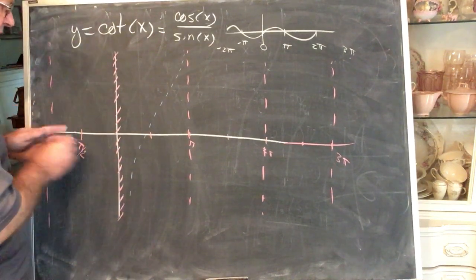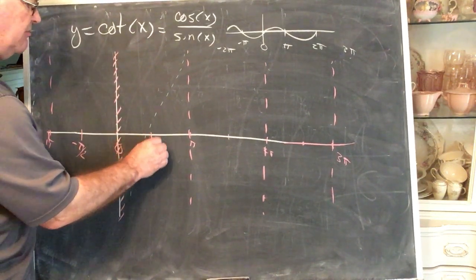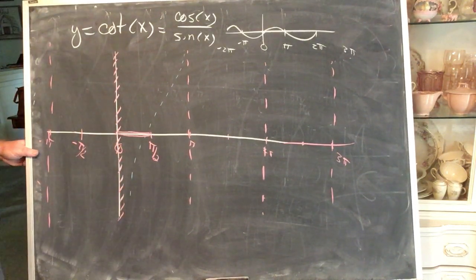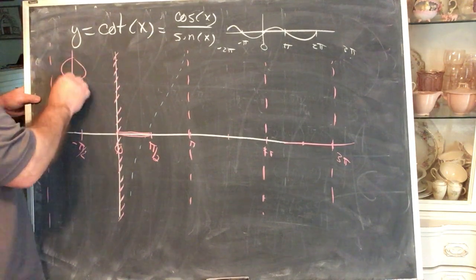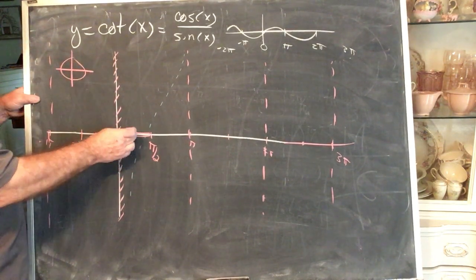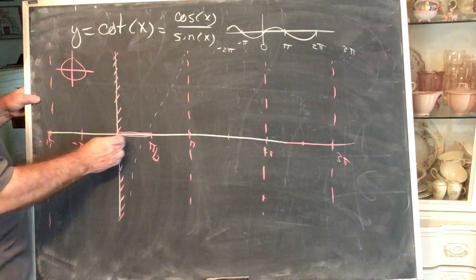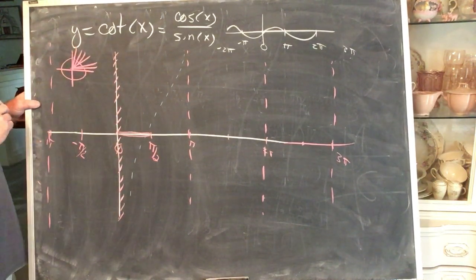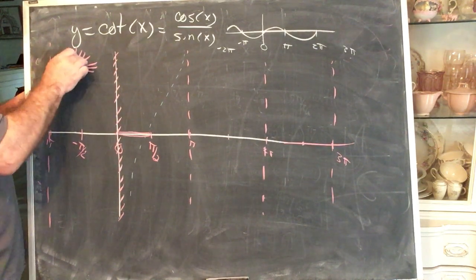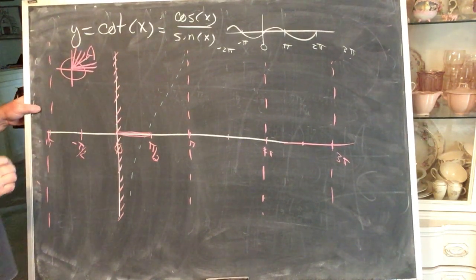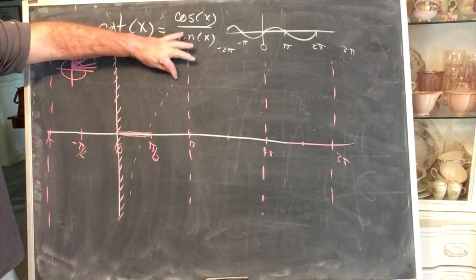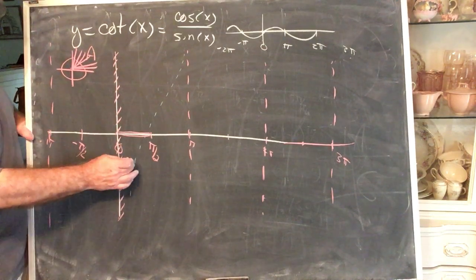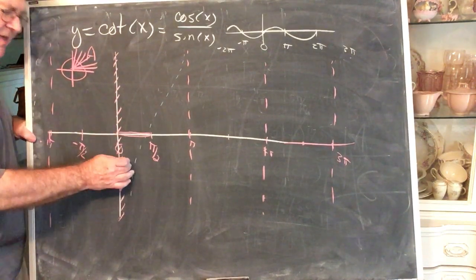This is the interval from 0 to pi over 2. This corresponds to quadrant 1 in the unit circle. The x values in this interval, 0 to pi over 2, correspond to the angles in quadrant 1. But in quadrant 1, all functions are positive. If we were to simply draw this strip as if it were the tangent curve shifted over, these values would be below the x-axis. That is not correct.